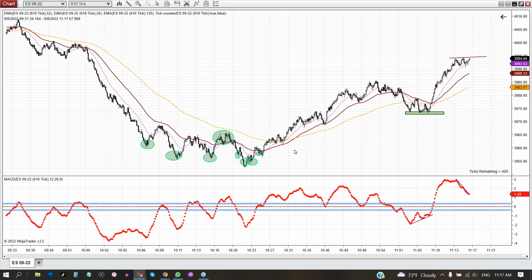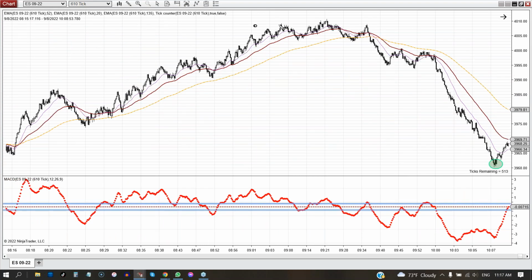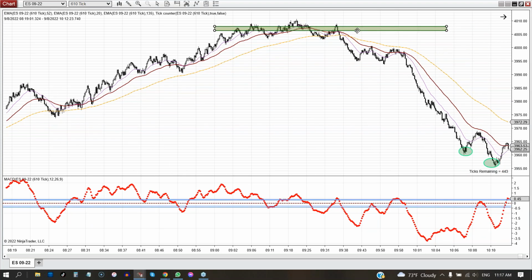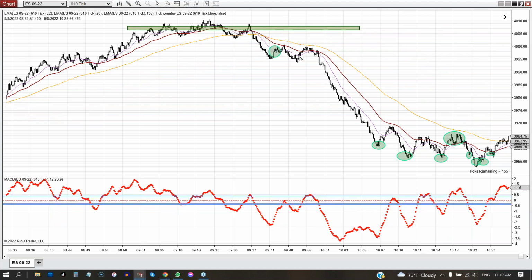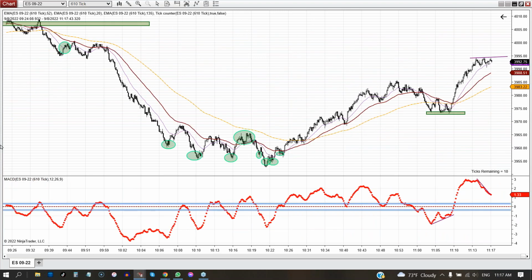You don't need to buy fancy algorithms, fancy software. All you need to do is literally just listen to what it's telling you. And it talks to us all the time. Here's another beautiful example right here, right? We have this massive resistance area. Massive. It's a really big one, right? I mean, hit 1, 2, 3, 4, 5, 6, 7, 8, 9, 10. Boom. Finally went down. I am all over this short. And boom, it just continues on going short further and further. Okay, this is how you guys read the market.